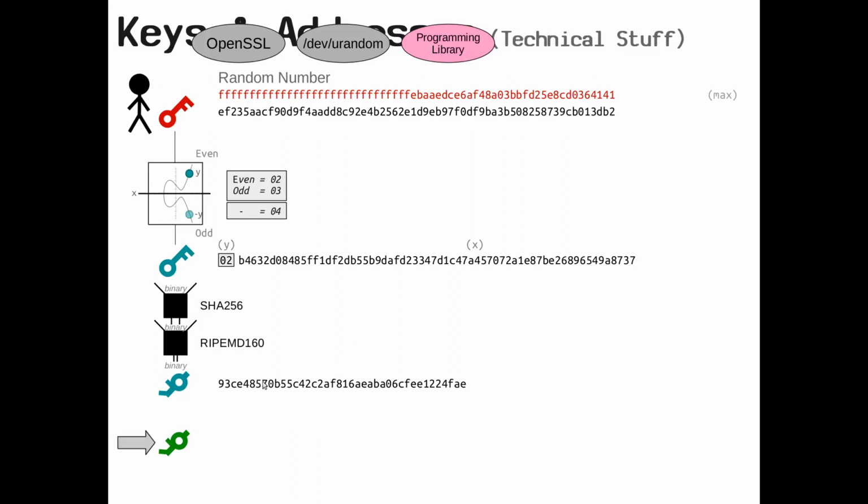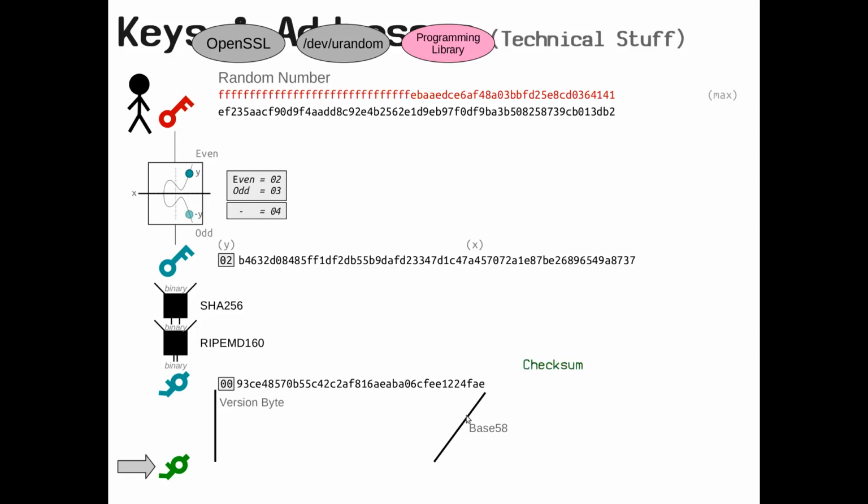Okay, so this is what we give away to other people. This is the protected public key, if you will. But now we want to create the address, which is like a prettier version with some error checking involved. So what we do, we need to base 58 this. But before we do that, we first put a version byte at the start, which for most addresses is 00. I'll explain why we do that in just a moment.